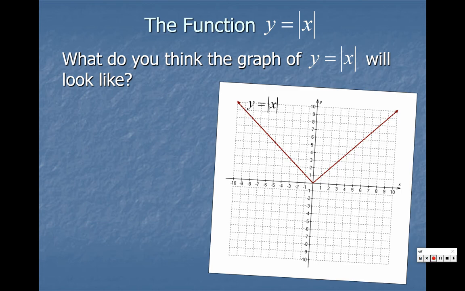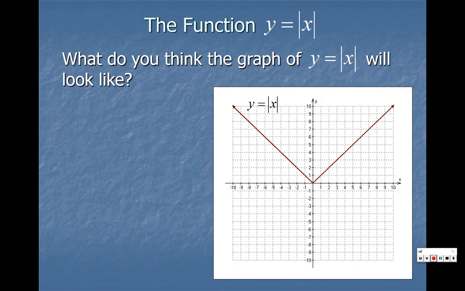There it is. Y equals absolute value of x. Any questions on the graph of y equals absolute value of x? You're like, how does this fit in with what you were saying before? Well, positive x's become positive. Negative x's become positive. So it is the same as what we were saying before.